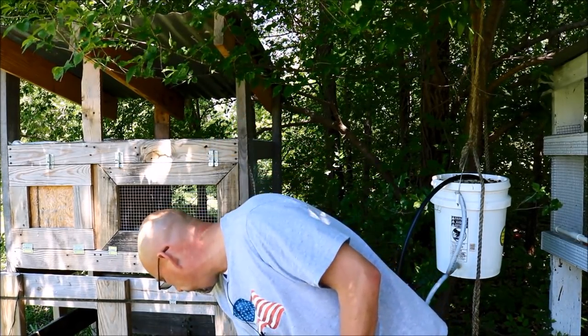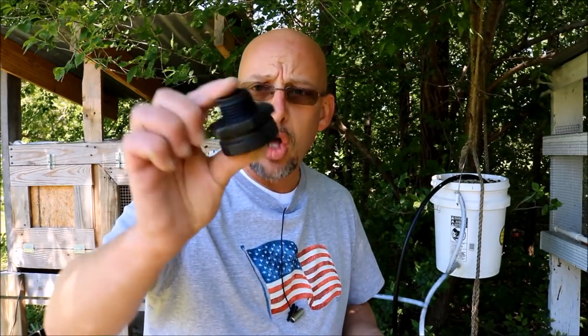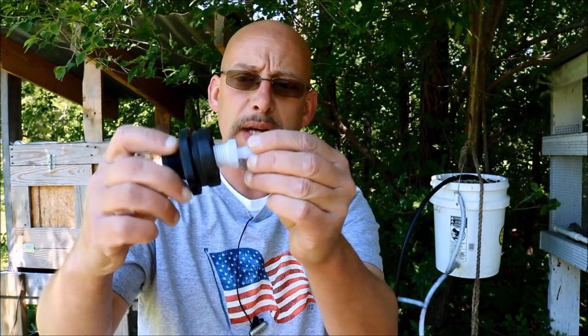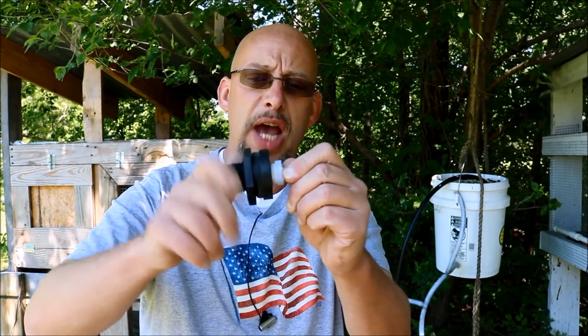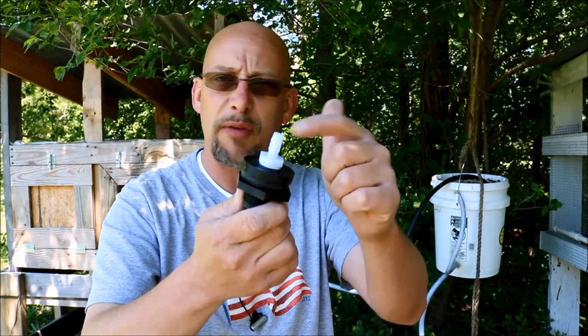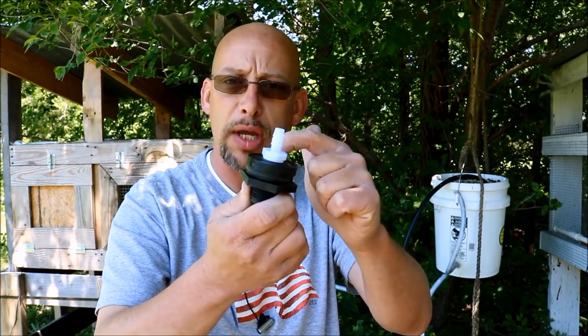I've got another solution that will work over the long haul and it's very easy to do. For this you're going to need a bucket — you could use the same one you're already using. You'll also need a bulkhead connection — I'll put links down below where you can get these. This is a 1-3/8 inch threaded section with a half inch female threaded section on the other end. Then I've got a valve that is half inch threaded that screws into that. Wrap some Teflon tape around the threads to keep it water tight, screw that into the bulkhead fitting, and there's a 3/8 inch barb where you can connect a hose. These come in different sizes — whatever size hose you need, as long as it's half inch threaded on the other end, it'll thread into the bulkhead connection just fine.